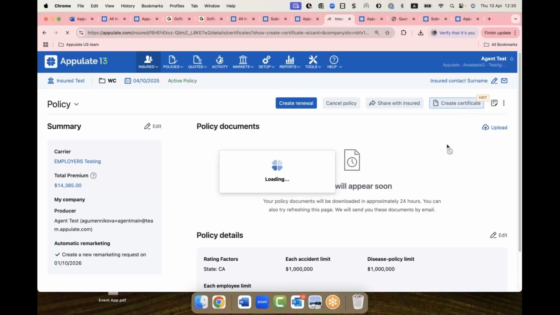And then the system will redirect you to the page where you need to specify information about the future holder, specifically insured surname. So let's give the system a few seconds to load everything.